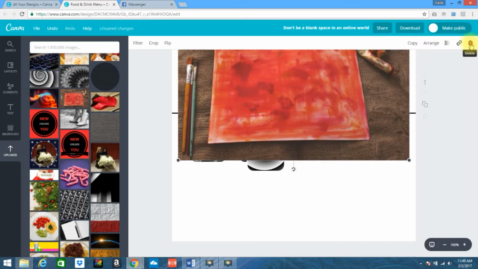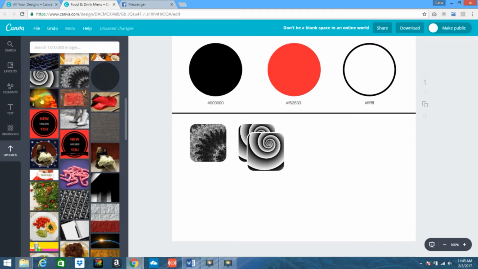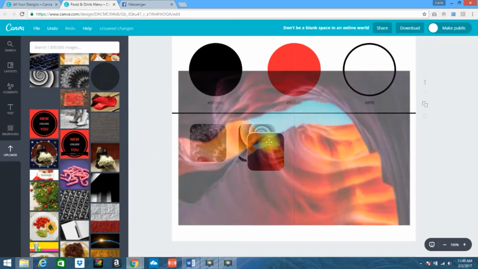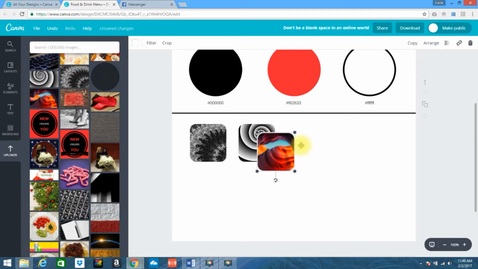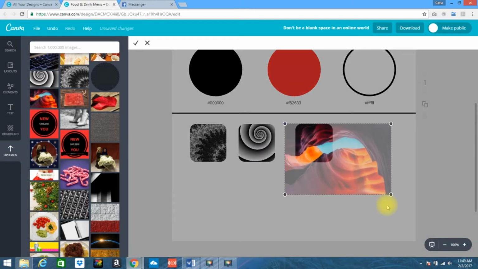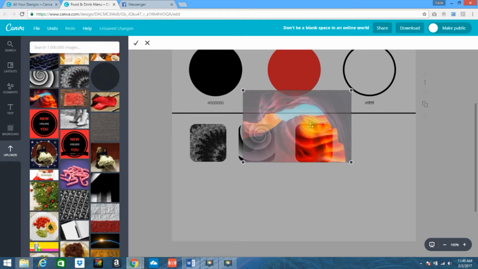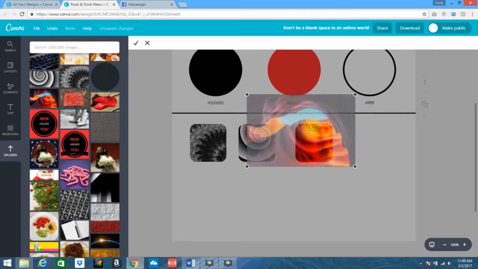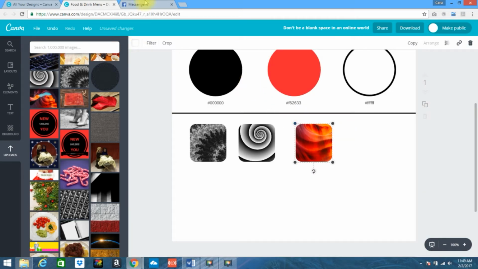There's me clicking it again. Oh, here it is. Okay, we are going to drag this over to this one, move this over. I'm going to enlarge this because I want to just pull these colors out of it. Click the check mark.